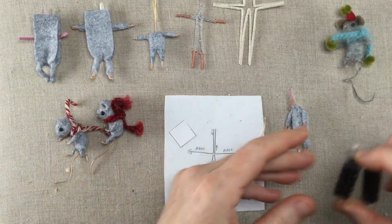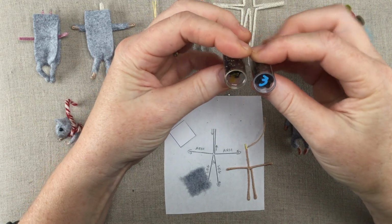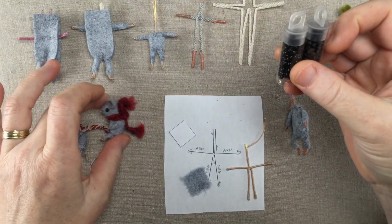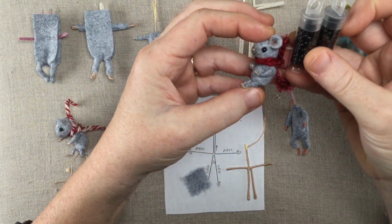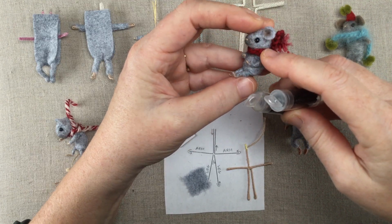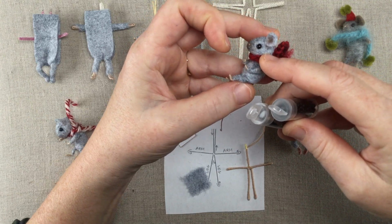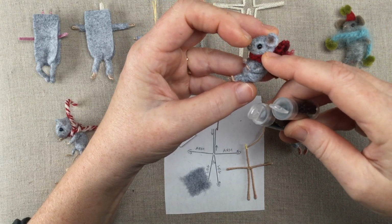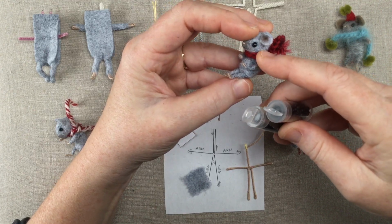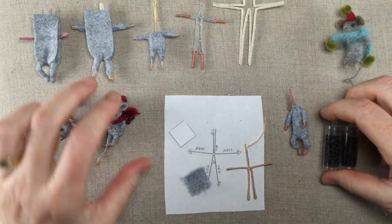Okay, so let's look at our eye beads. These are both 3mm eye beads. These are the same ones that I listed, except they're just a little bit larger. What I've been finding when I'm doing their eyes is that I really want to sink them in, and I have to make a pretty massive hole to get the back of the eye to go in. I think I would like these to be just a tiny bit smaller. So I found a source for them for you that is 2mm. Go ahead and check that out in my last post. Okay, so those are the eye beads.